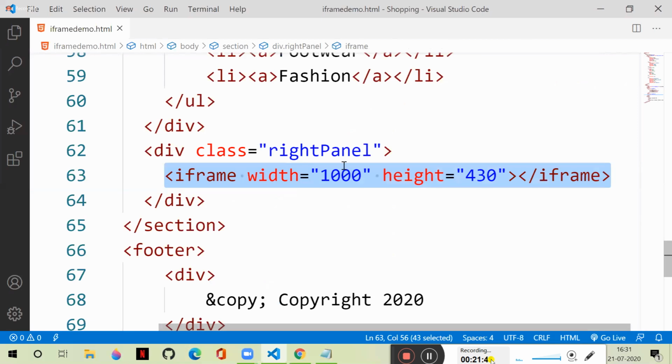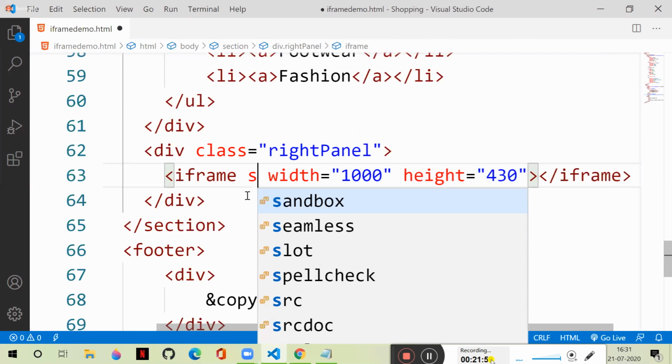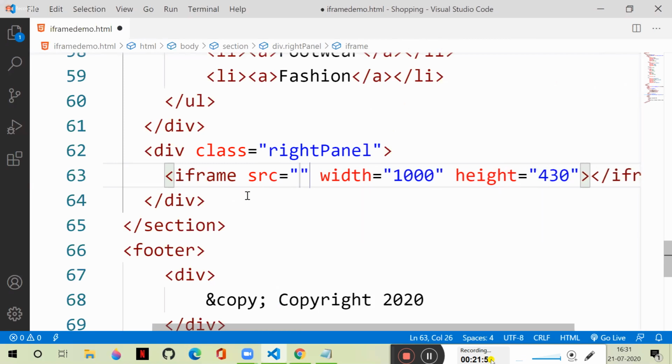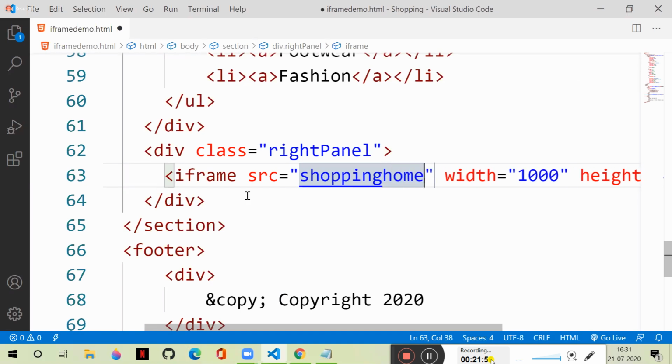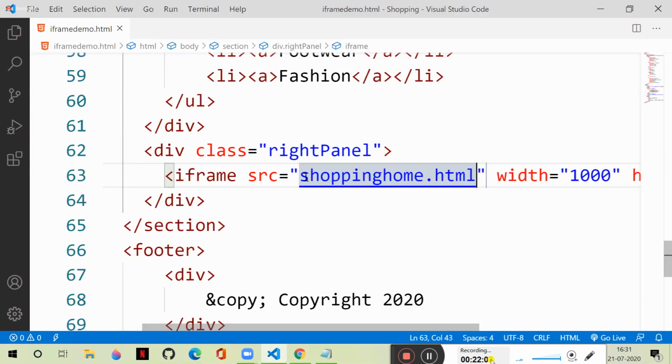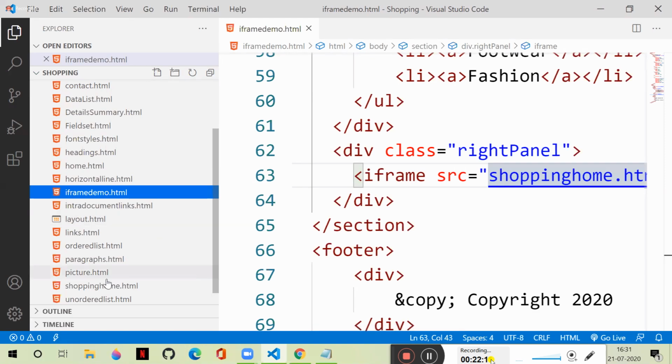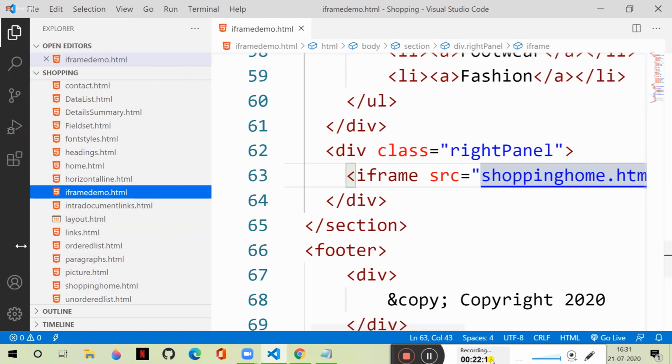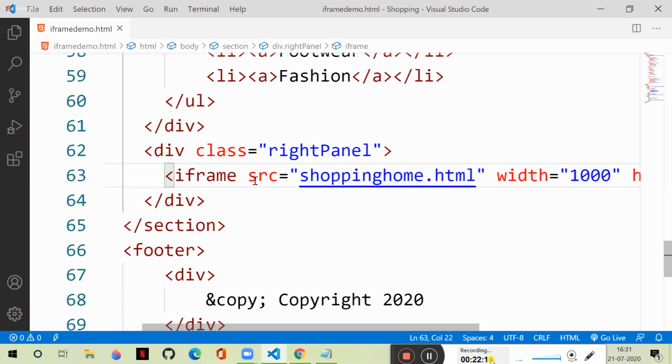I can embed that document here by using iframe src shopping home.html. That means that document is linked and it is displayed inside that. That means we need to bring that shopping home and display that shopping home.html.